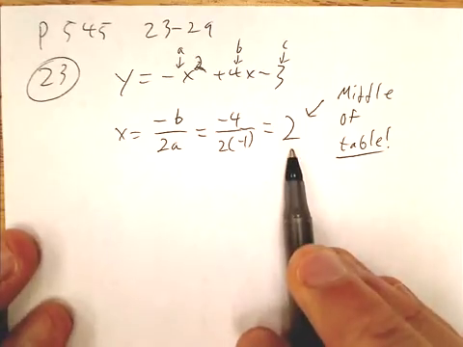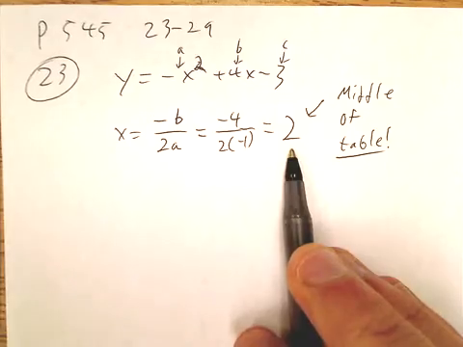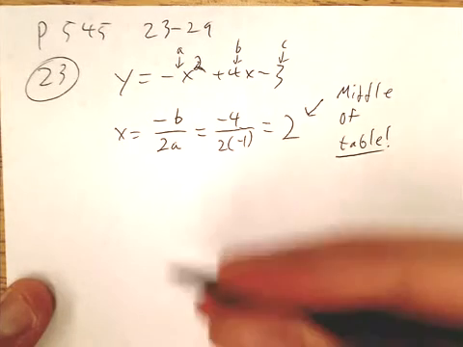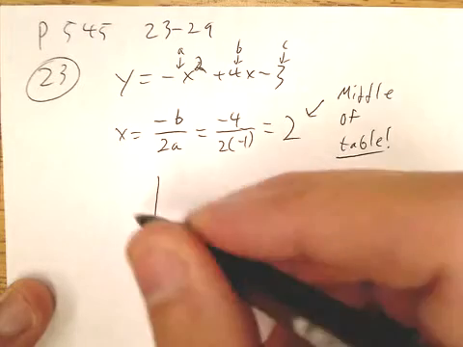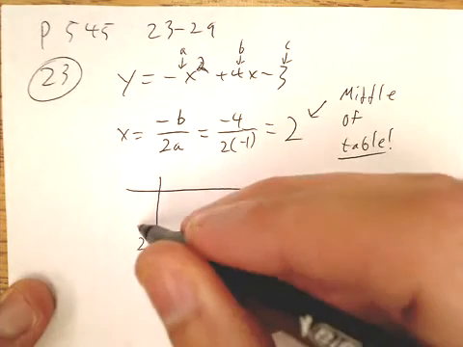This isn't like a line that you can just start drawing anywhere. A parabola, if you don't draw it around the vertex, it's going to look crazy. It's not going to look like a parabola if you don't draw the right part of it. It's important that you draw the right part of the parabola. Okay, so we'll do 2 in the middle, and we'll go up 2 and down 2.